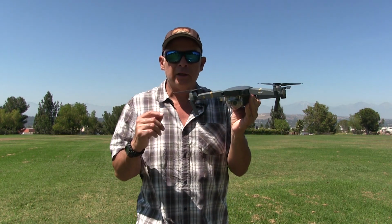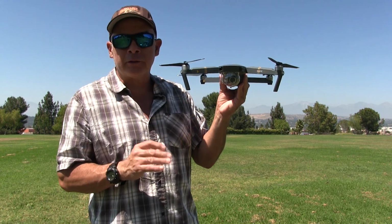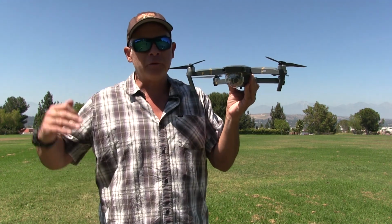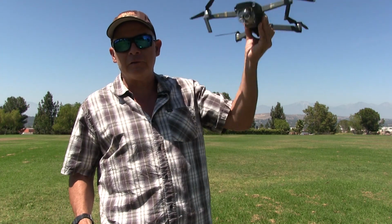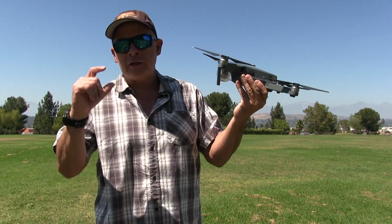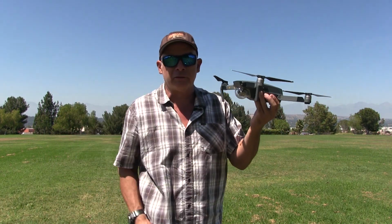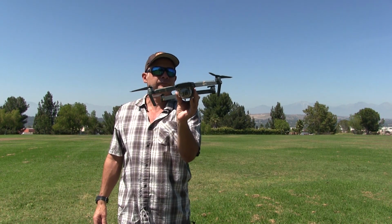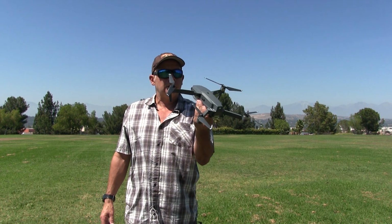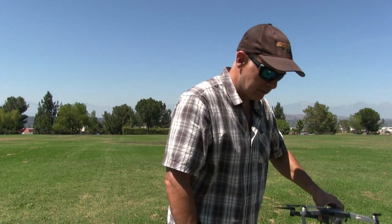This one actually relays on the controller. It'll show you on the controller how much battery you got, how far away it is in feet, and how high it is in feet. It even has a tiny little map on the screen that shows your GPS location. So it's pretty amazing. So for right now, that's what I'm doing.